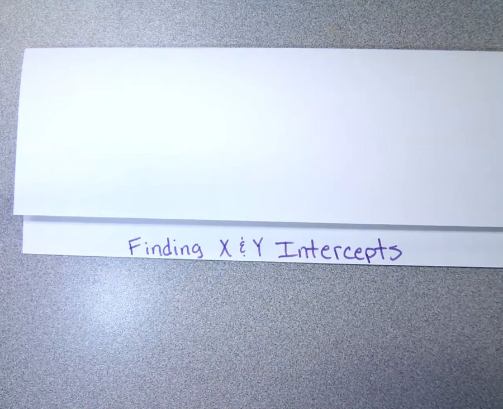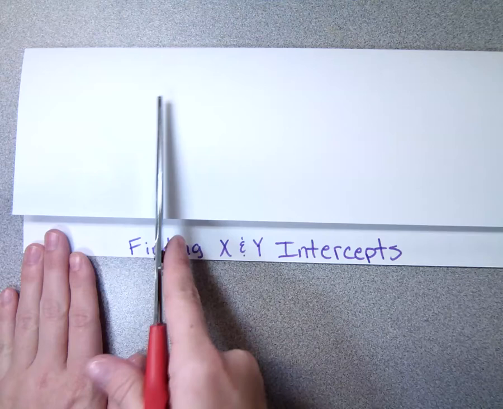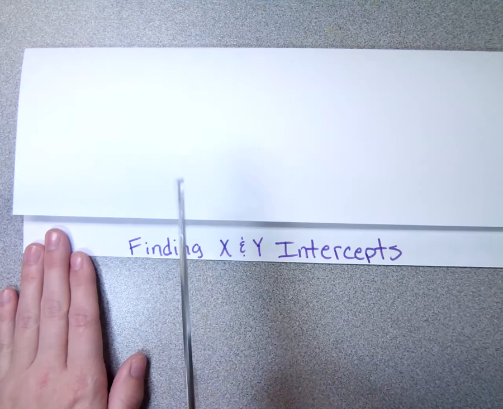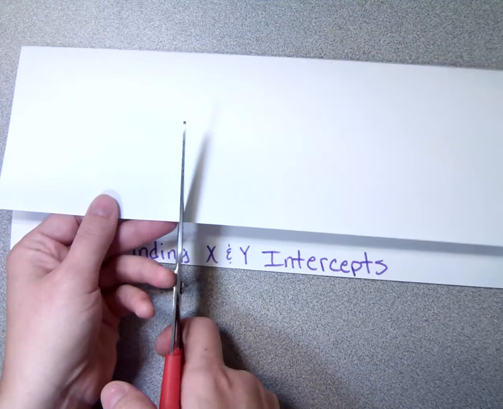So we've already talked about this. It's just now I wanted to do something kind of fun, something different. Now I want to cut my top section into thirds, and we're just going to cut from this piece up to the top. That's it. And so if you want to be precise and use a ruler, that's fine. I am just going to eyeball it.